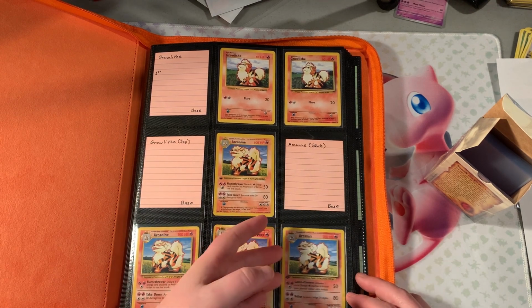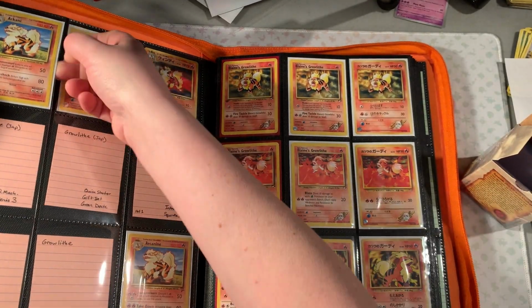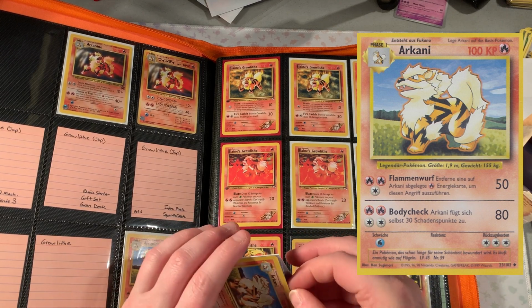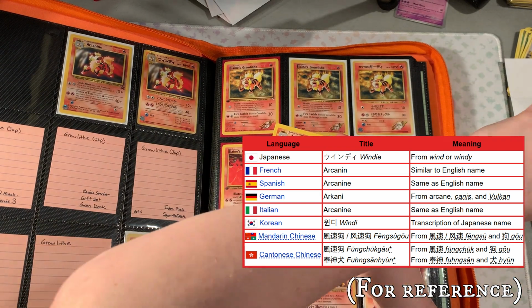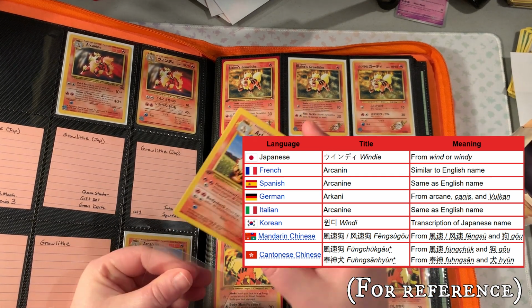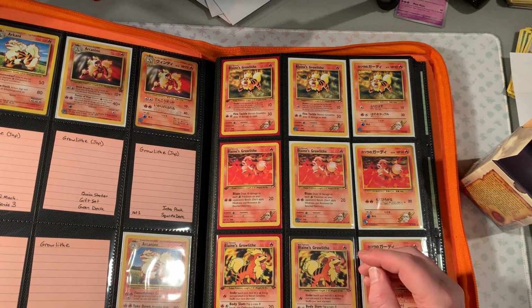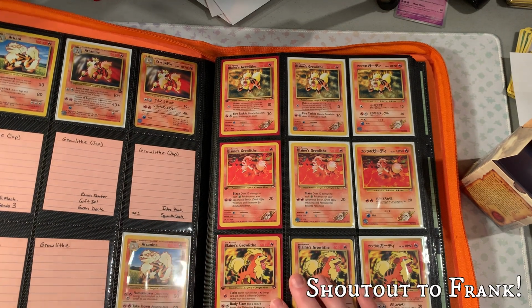But he also gave me the first edition German Arcanine. And I obviously have kept those cards forever, and they are now part of my collection. I am not trying to collect all of these in French and German as well. Those are just because Frank got those for me.